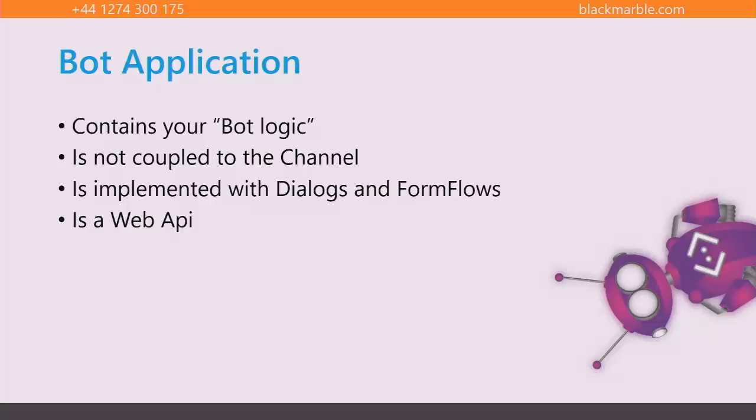You're providing the behavior of the bot, but you're not really thinking about how the bot is going to communicate with the end user, you know, what the technology is. You're not thinking about Facebook Messenger, for example. You're not thinking about Twitter. You're not thinking about, you know, Slack. You're just thinking about what your bot needs to do. And the last part, it's a web API, and if you can write web APIs, you're pretty much sorted. You're done. So that's the bot application.